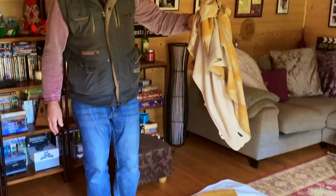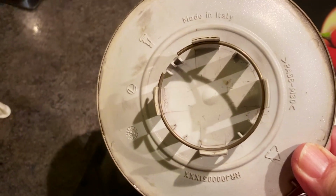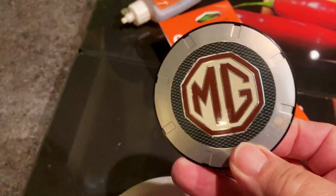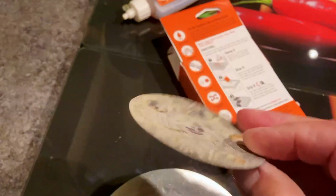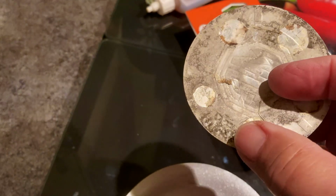We've all seen what's happened to the headlining on these cars. Over time, they perish. So today's task is taking off the centre caps and re-gluing them, because they've all come away and they just look nasty. And there's a couple on there that are quite faded. So I'm going to replace them with ones that I've got from the alloy version. Trouble with that is they don't quite fit. I think the contour on the alloy wheel cap compared to the later model plastic versions are slightly different. So I'm going to have to do a bit of jiggery-pokery on that and see what happens.